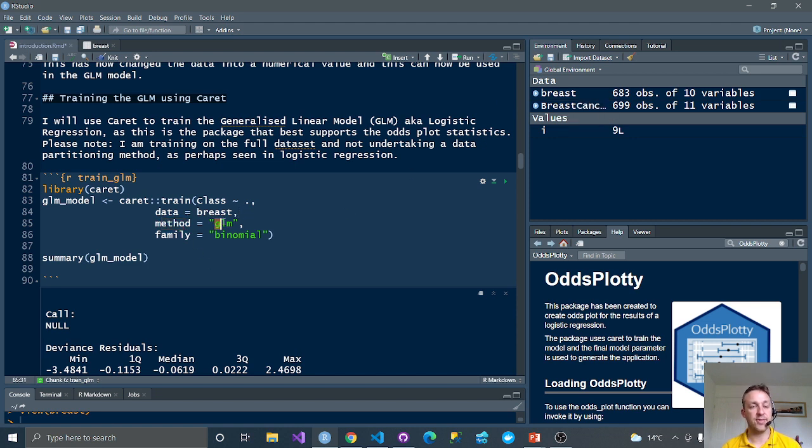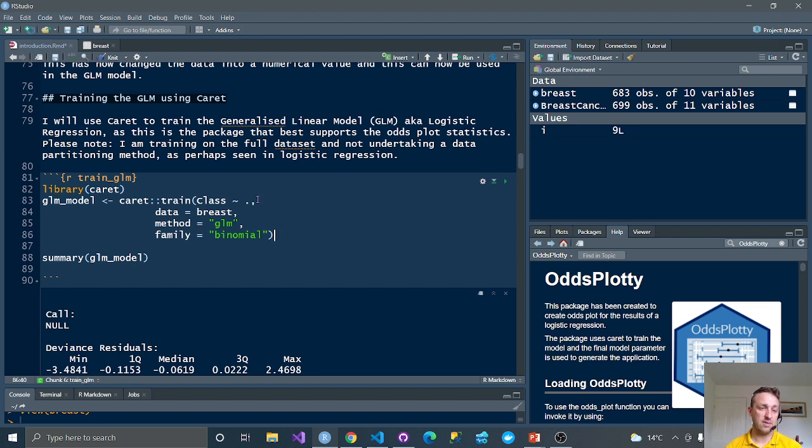Method is a generalized linear model, so a logistic regression model. And again, refer to online literature around logistic regression, how it's transformed from a linear regression to a logistic regression through a logit link function, and how that then helps classify through a sigmoidal curve. Again, I won't go into the statistics in depth.